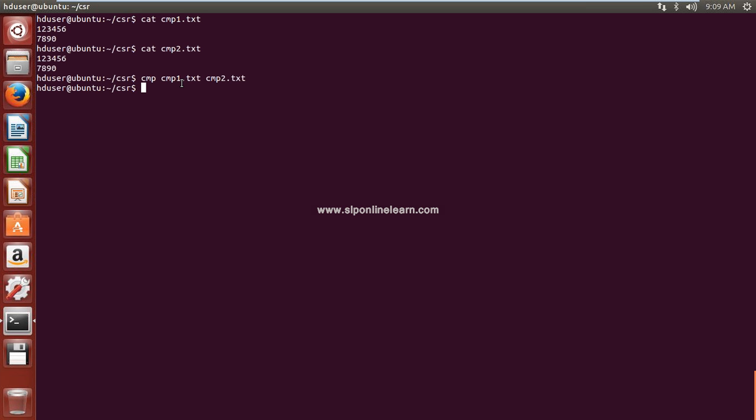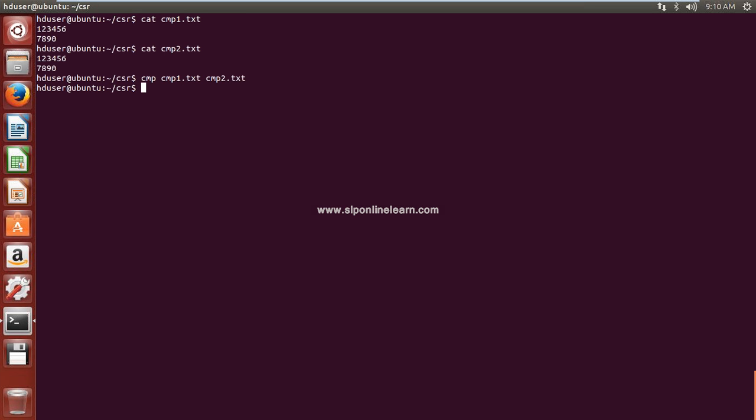Next, we have some options with this cmp command. We'll see those options. The option is -l. The -l option will list the differences, exactly where byte by byte it is differing.